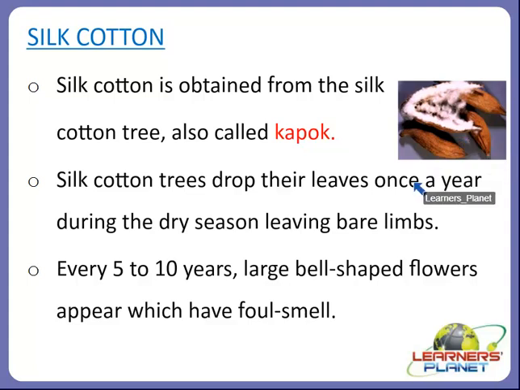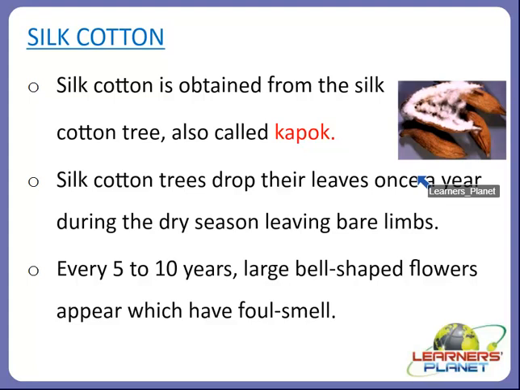Right? So basically we can say that the white to pink flowers have 5 petals, and the flowers open in the early evening in order to attract bats that pollinate the kapok tree. How interesting and how amazing it is that their flowers open in the early evening in order to attract bats, and these bats pollinate the kapok tree. So basically, this fiber is not used for clothing because it is short and it breaks easily. So it cannot be easily made into thread like cotton.